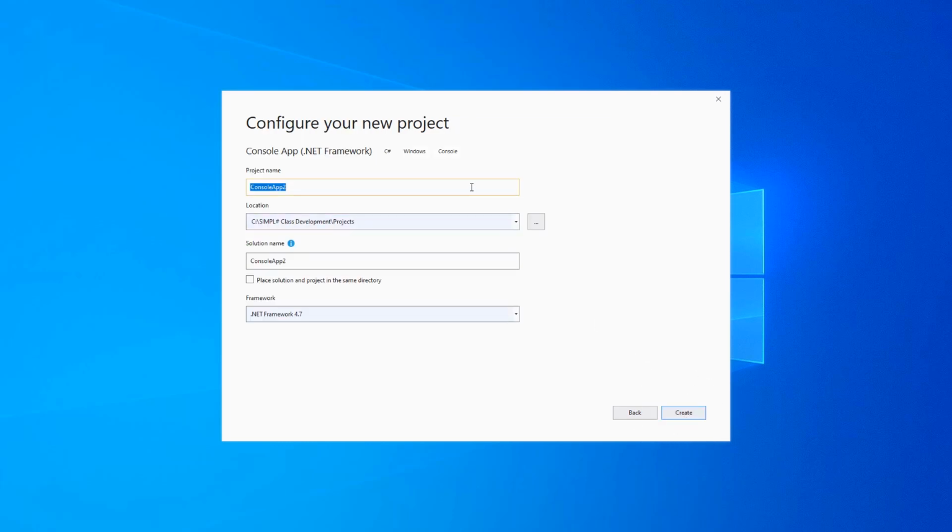For basic console applications, spaces are permitted in the project name, but going forward, for greater compatibility with Crestron systems, we will not be using any spaces in our project or solution names. The solution name will follow the project name. Choose a location where to store the project. Select .NET Framework version 4.7 for greatest VC4 and 4-series compatibility, but for this lesson, any version will work. Choose Create.